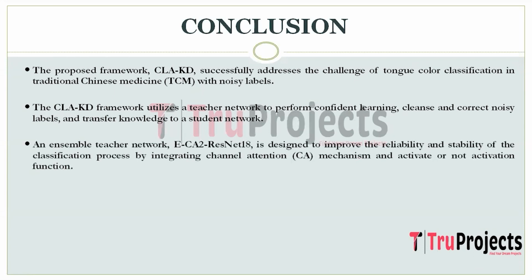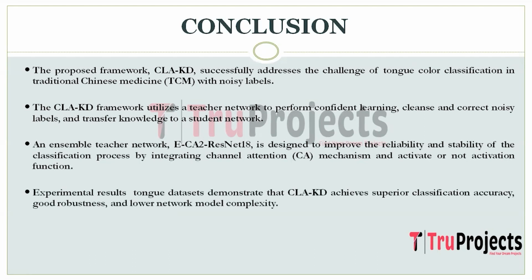To enhance the reliability and stability of the classification process, an ensemble teacher network named ECA2 ResNet 18 is thoughtfully designed. This network integrates the channel attention mechanism and the activate or not activation function, optimizing the model architecture. Comprehensive experimentation carried out on the tongue dataset underscores the remarkable capabilities of CLA-KD, showcasing its ability to achieve not only superior classification accuracy but also impressive model robustness and reduced network complexity.